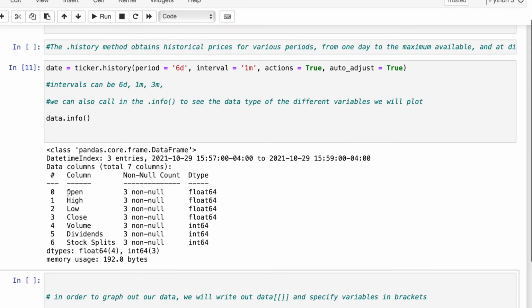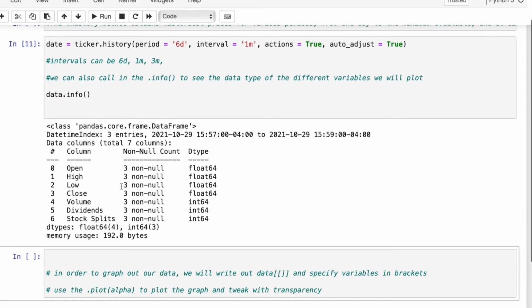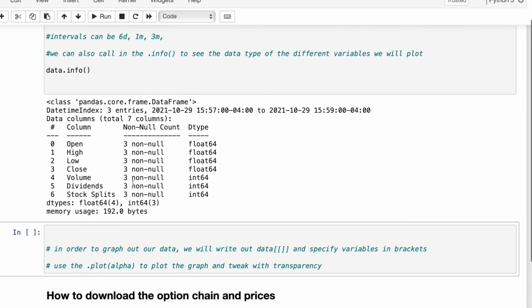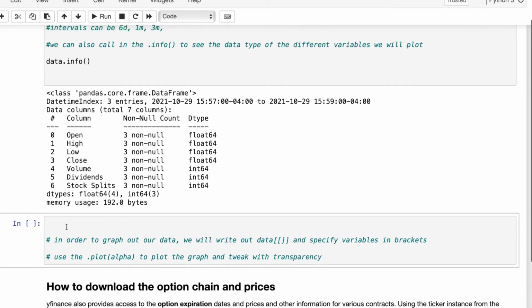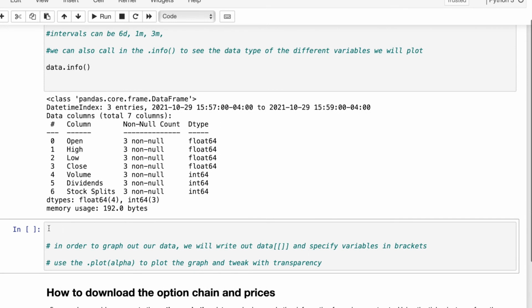These are the variables you saw in Yahoo Finance: open, high, low, close, and it also gives you the data type, which was a float. In case you don't know what a float value is, it is a decimal point. It is not an integer value, not a whole value. So that's cool. We can see the raw data, the type, and see how we're going to organize all of this.